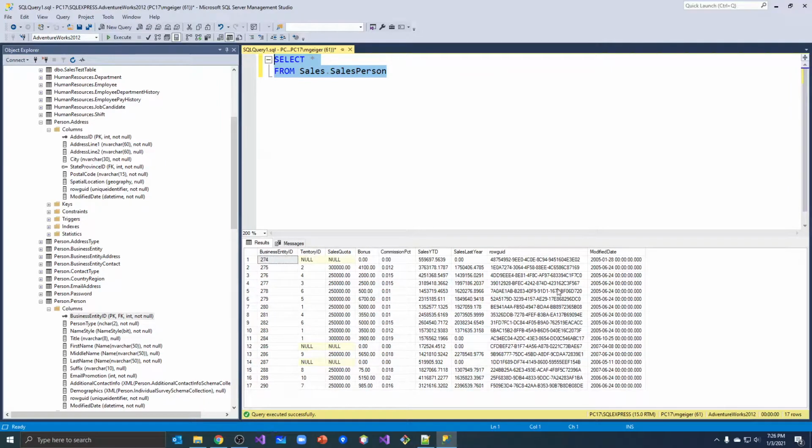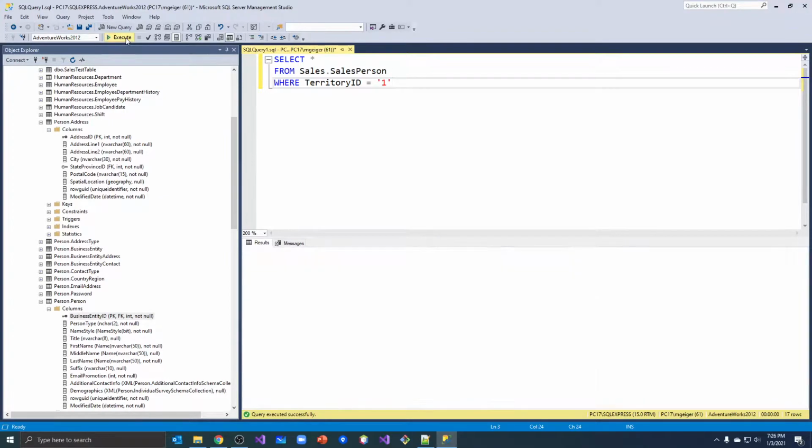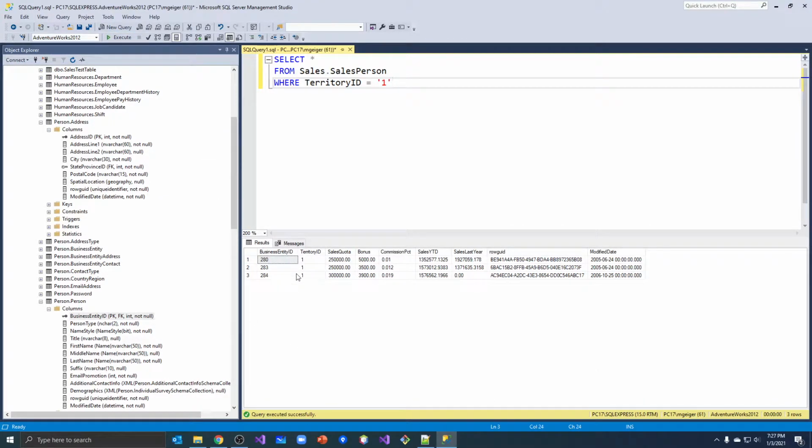So here's our sales.salesperson table. Okay. And I'm interested in changing something for all the people in territory 1. So let me add a where clause. Territory ID equal to 1. Let's execute that. So there, that gets me the 3 people that are in territory 1. So I know that's a good where clause for the 3 people that I want to update.